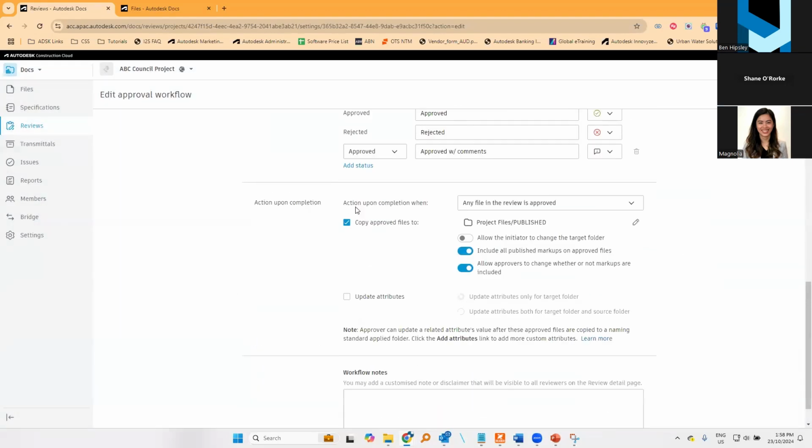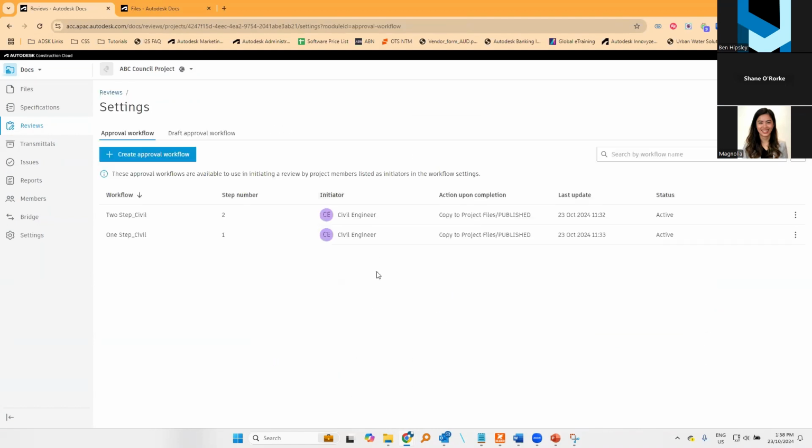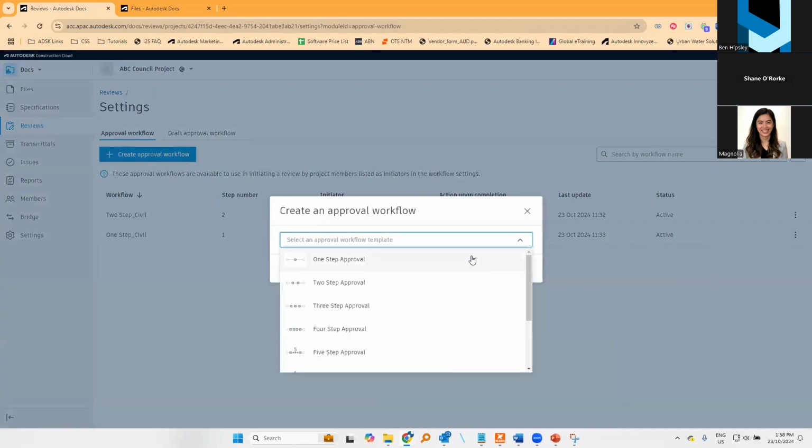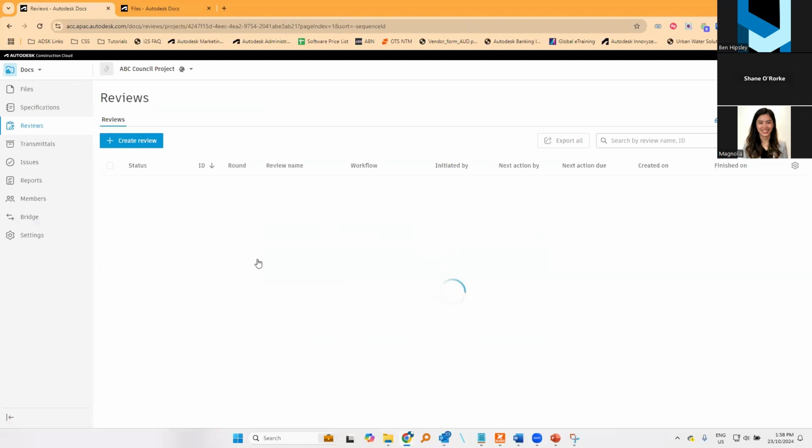And as we can see here, once the approval happens, it copies the approved files across into the published folder. So there's great functionality within that approval process. We have 2 reviews set up, but you can quite easily create additional approvals. There are base templates you work off as well to build those approval processes. So it's very user-friendly.